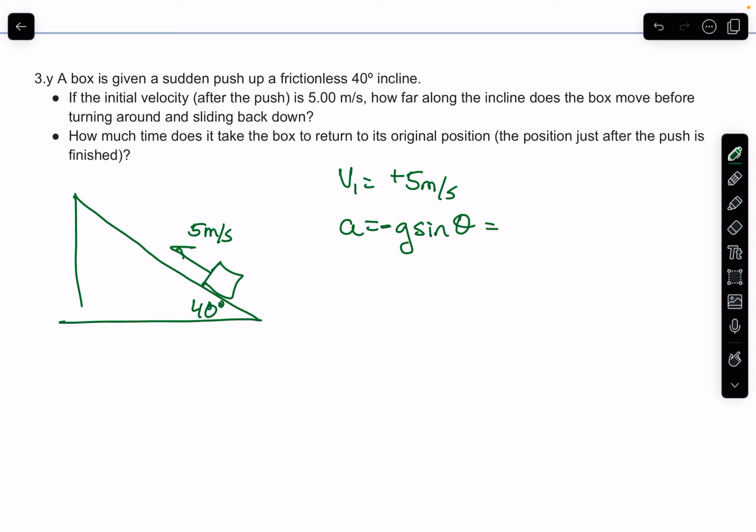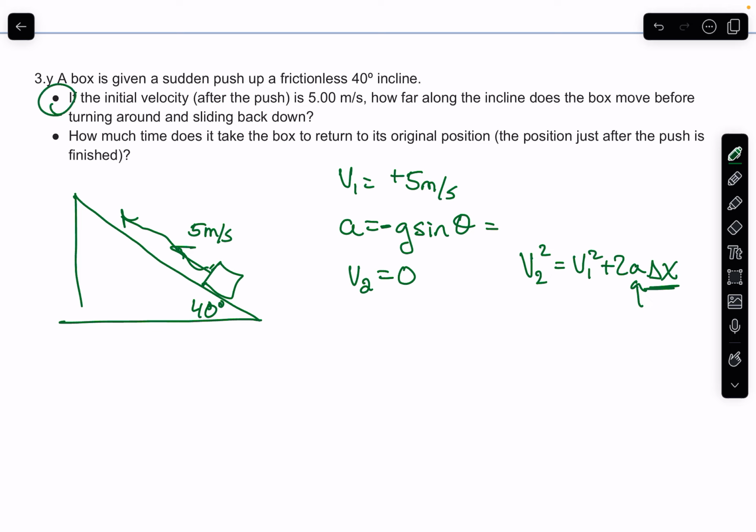So when he's sliding up to the top, eventually gravity's going to kill him and he's going to stop. So you know that V2 is equal to 0. So now you can use equation 3. V2 squared is V1 squared plus 2A delta x. Now watch it. The A will have to be negative, and you're solving for x. That's the answer for part A.